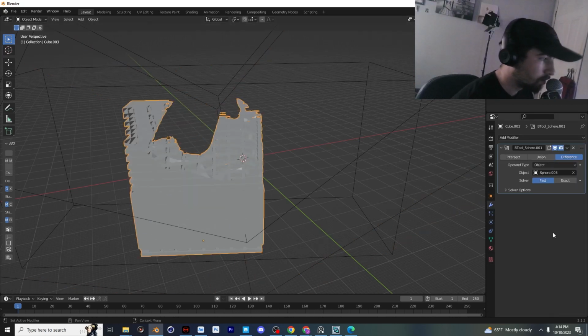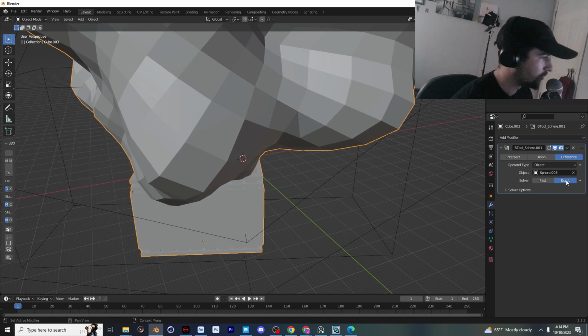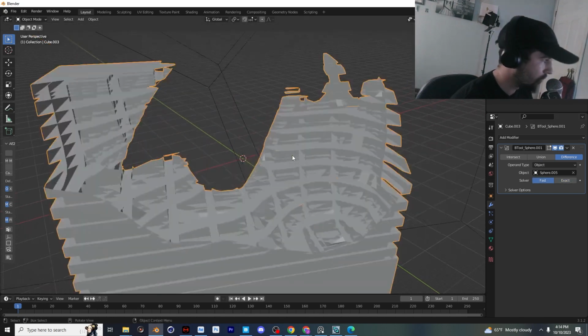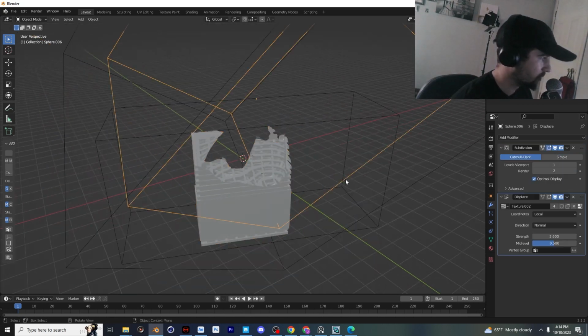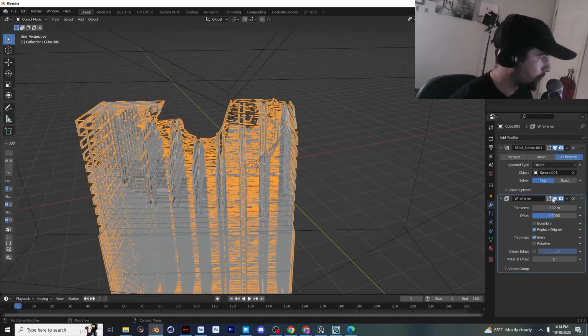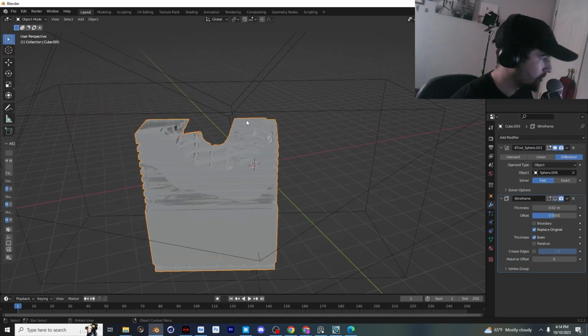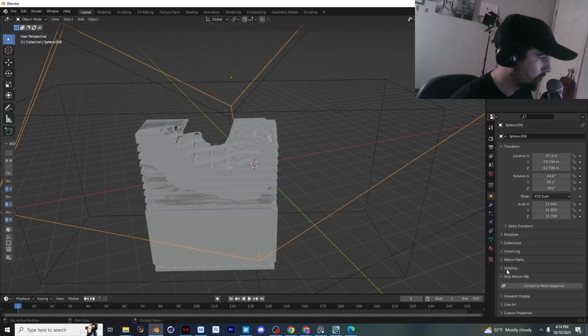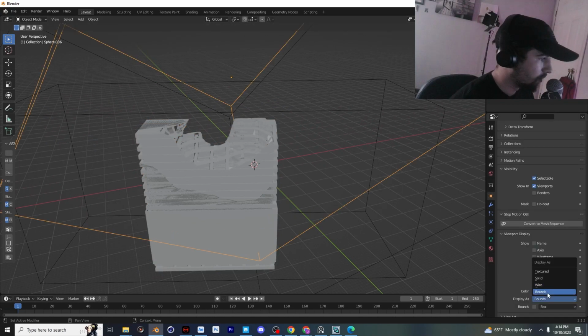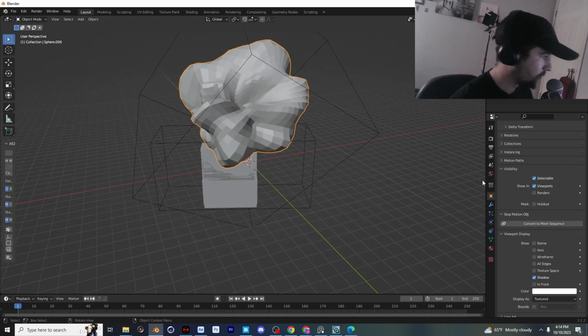When you're doing this, make sure you choose fast, because if you choose exact, it will mess up. I don't know why, but usually fast will do the job. And then this is just a wire, the same thing with a wireframe and a deeper or a less deep cut into it. Turn this off. When I turn off wireframe, it's just a displaced sphere.